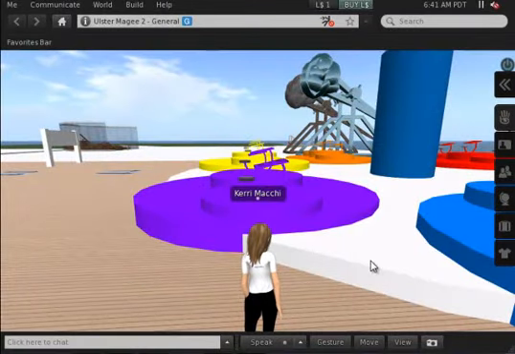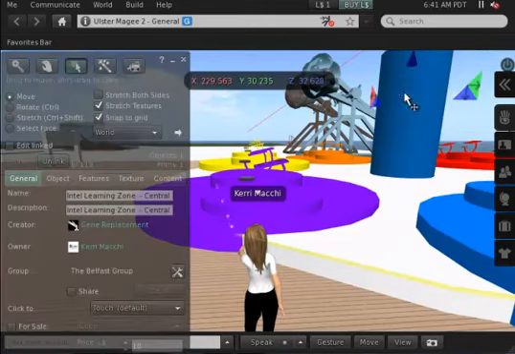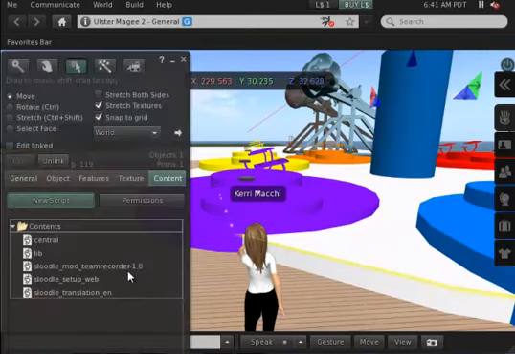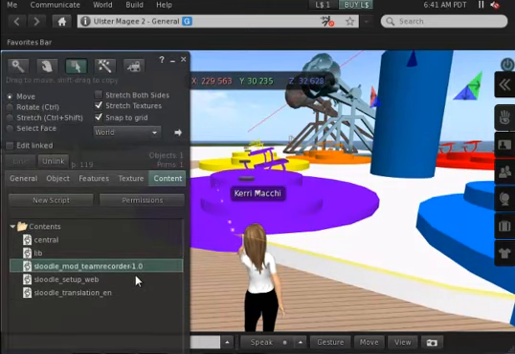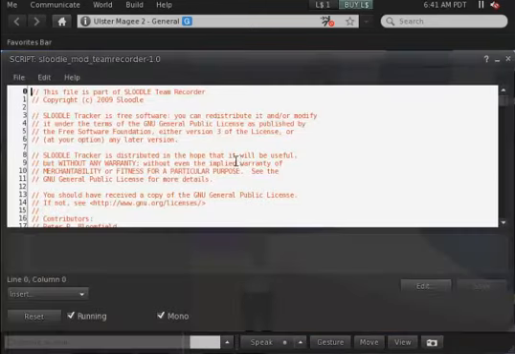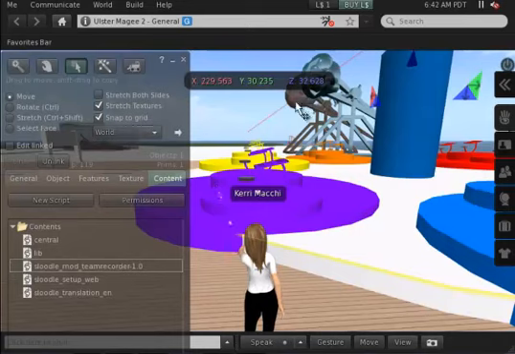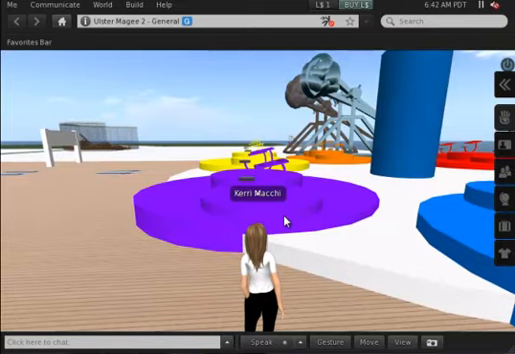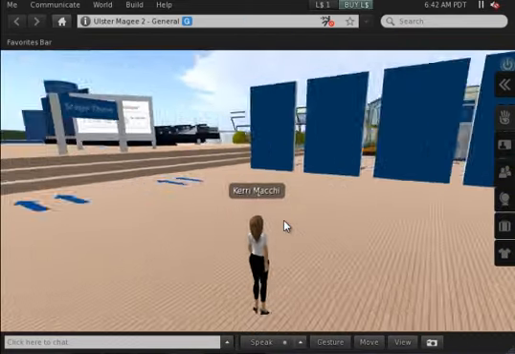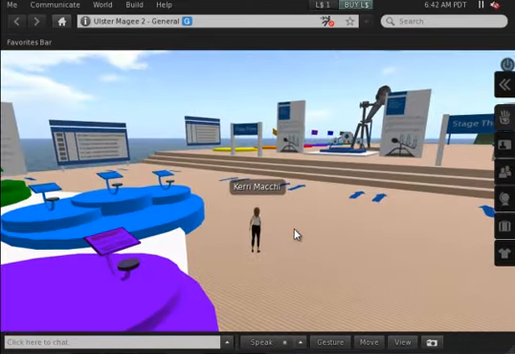If a new module type was created, the type of the LSL files in Second Life needs to be changed. First of all, the name of the file needs to reflect the new type, right? And this has to be stored also in the type variable inside the script. And since the linker file in Moodle has changed, we need to specify the new URL for this linker. And that's it.